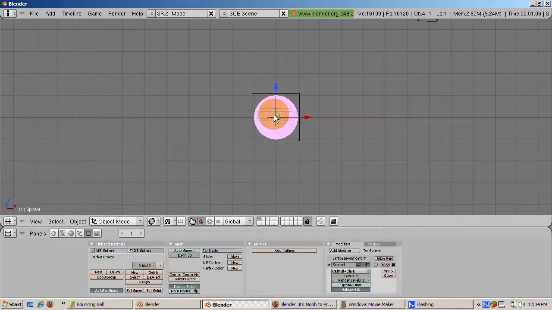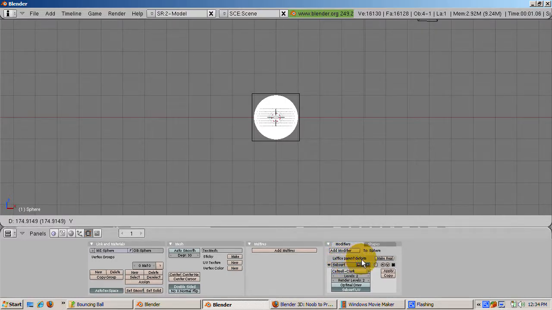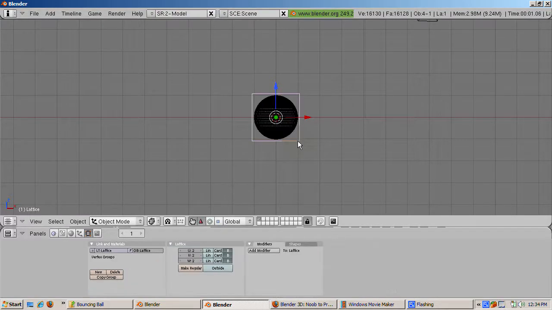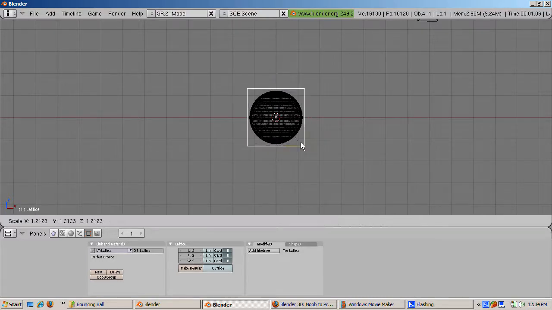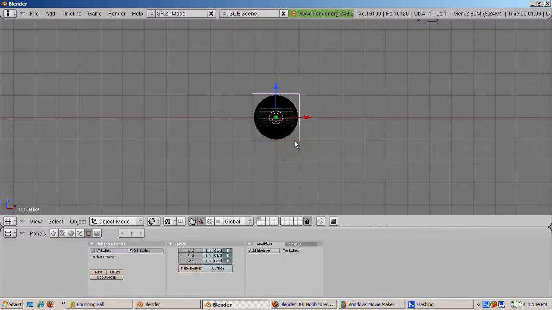Now select the UV sphere and press F9. Look at the modifier stack. You should see the phrase Lattice Parent Deform at the top of the stack. This means that the lattice modifier was applied correctly. To test this, select the lattice and scale or move it. The sphere mesh should scale or move as well. We'll use the lattice later to squash the ball. The Make Real option would make the lattice permanently control the ball. We can ignore this button for this simple tutorial.